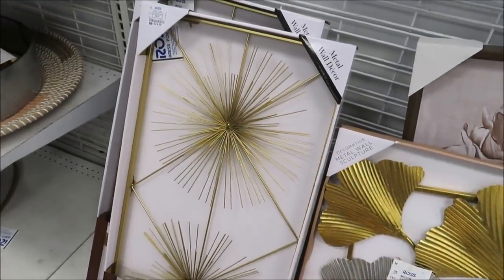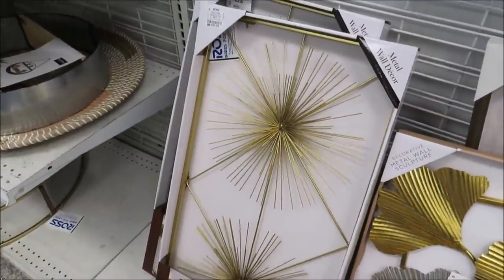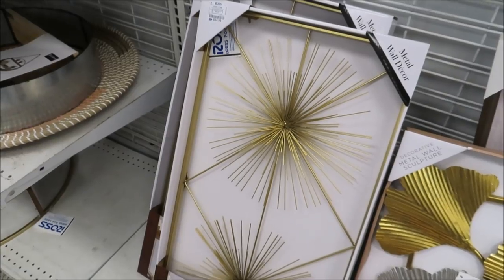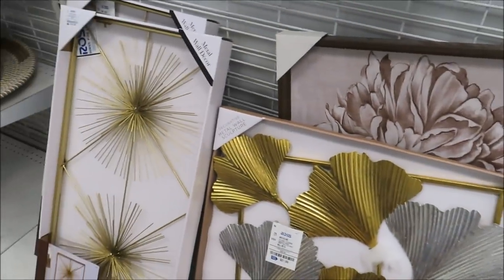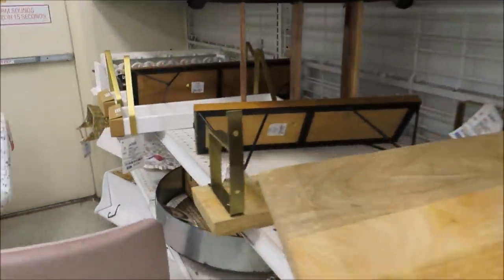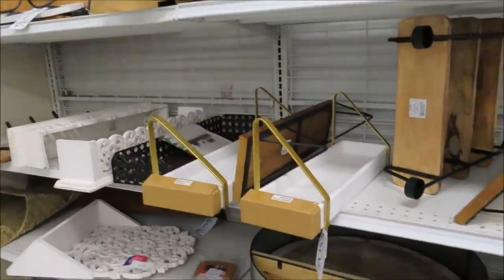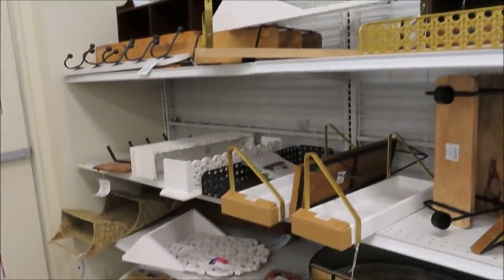But you know what? Anything that I buy that's home decor, to be honest with you, I'm kind of indecisive. Because I look at something and be like, I need to buy some, or something is real cute to me. But I'm not really buying nothing for the house that I'm in now. I'm actually buying for my new home if I do decide to pick up something. But I don't know how the new home gonna look. So it's really best for me not to purchase any home decor.